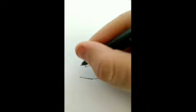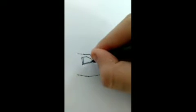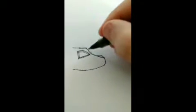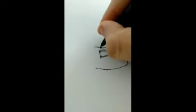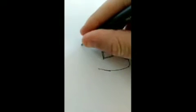After that, draw the same shape inside of that circle. Kind of like to show the other window. Don't worry about the window that's right here. We'll get to that later. Now what we want to do is focus. There we go. Now what we want to do is take this a little bit away.